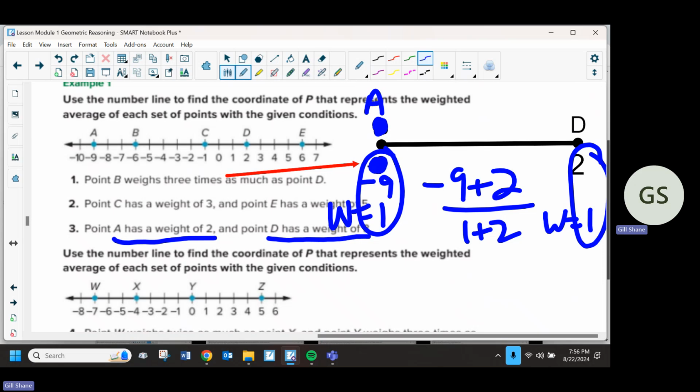So that'd be -7. Oh, I don't know why I did that. Hopefully you caught that. If you didn't catch that, go back and change it. I was already adding them together in my head. The weights added together are 1 plus 1, which means the total is 2. So I would get -7 divided by 2. So the midpoint can be found using weights.